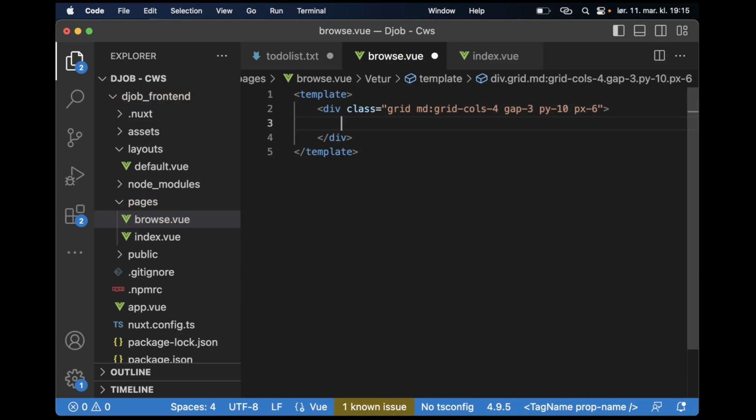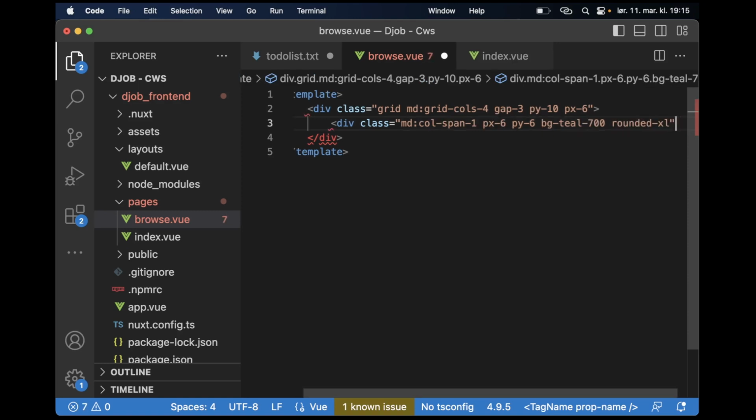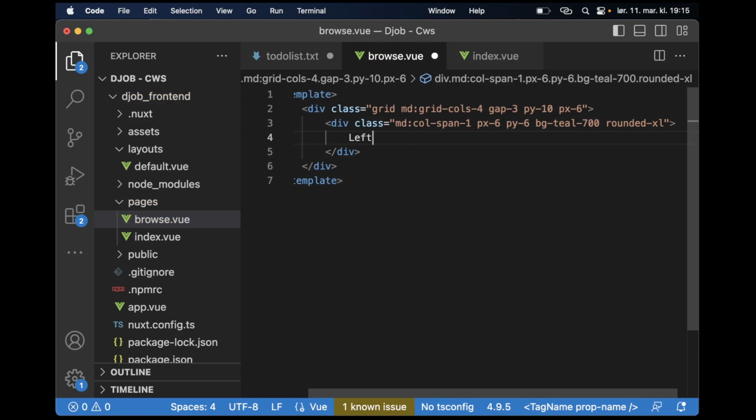And then on the left side we can set a div class, and only on medium screens and above we say col-span-1, because I want to take one of these 4 available columns, px-6, py-6, bg-teal-700, and rounded-xl. Left.